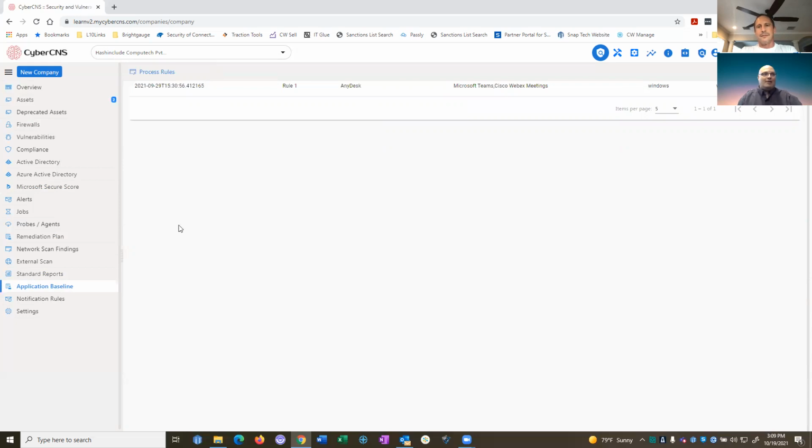And I love having this second check that can tell me when a system is missing, say, our AV or missing our RMM. And frankly, this tool, because it does vulnerability scanning and patch check, it can tell you if your patching score in your RMM is real. You know, so it's like a double checker on that. Any of us who have been around long enough to use these tools know that sometimes RMM patching is problematic. And so having a tool that you can check on that's phenomenal.